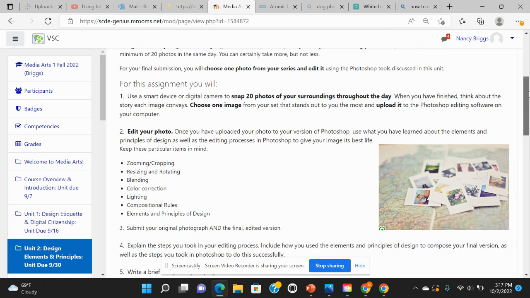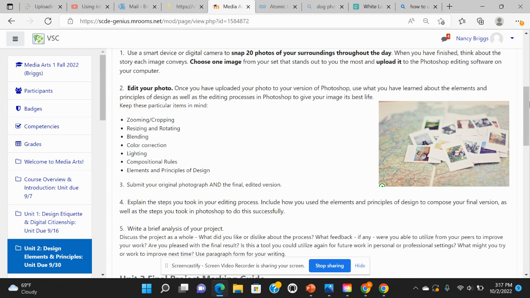The two things that you should be showing that you've learned in this is that you can look at a photo and talk about it using the elements and principles and the rules of composition. So the rule of thirds or the S curve, those were things that were talked about in the readings. And then the elements like color, texture, line, value, or the principles like contrast, scale, proportion, balance.